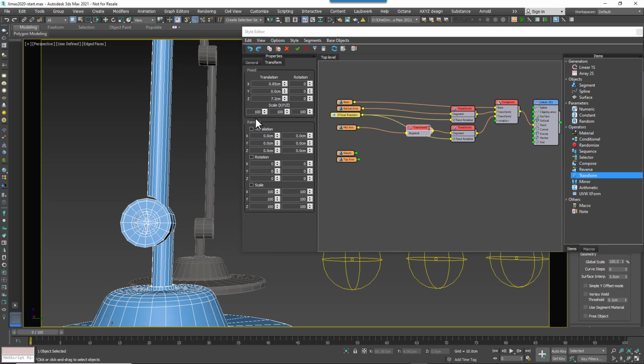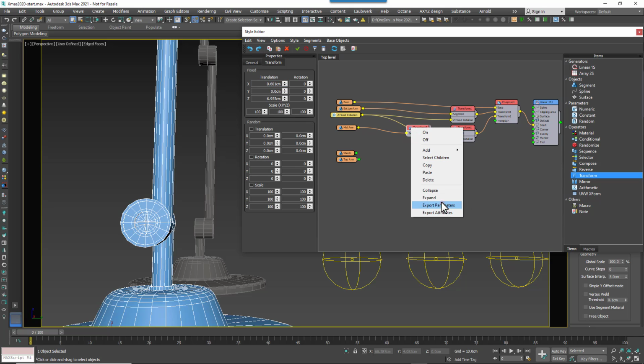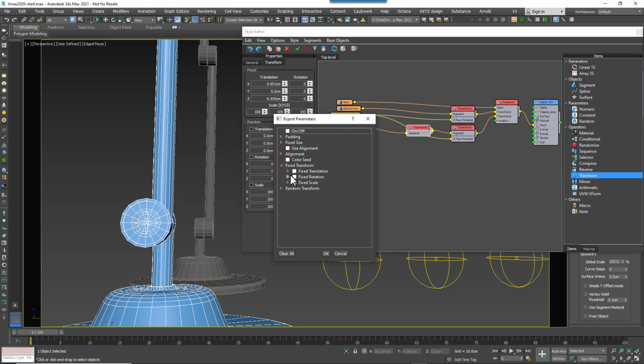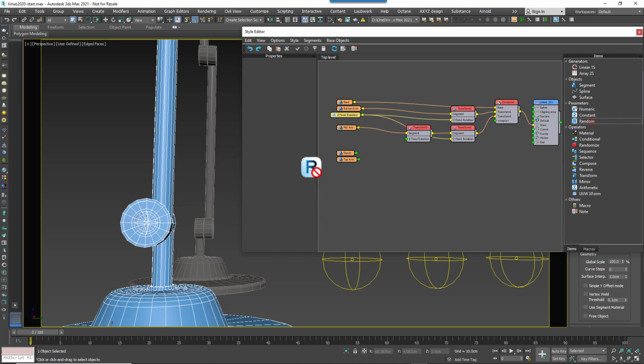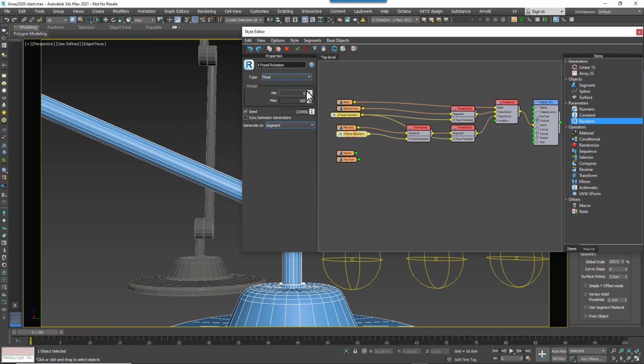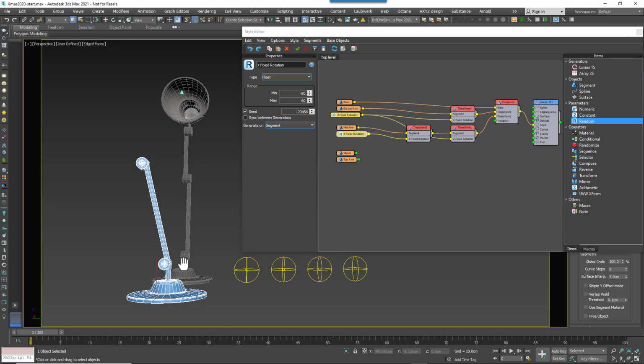Once it's in position, you can tweak the X value to move it to sit on the correct part of the hinge. Okay, good. Now we can randomly rotate this arm too. Export the X fixed rotation property, connect a random number node, set the type to float and generate on to segment, and then enter a range over which you'd like to rotate it. I settled on -80 to 60.